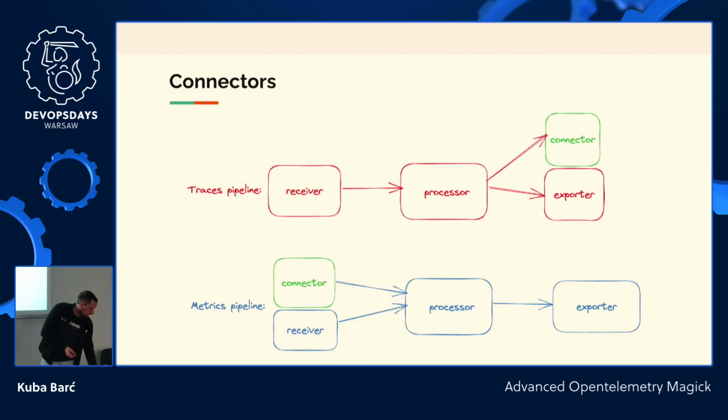Very quick thing. If at some point you want to work with different data types, mix them a little bit together, imagine, for instance, that you want to create metrics out of your logs, like counting how many times you see an error, or debug, or info in your logs, you could do that. The way to connect that is using connectors. At some point, it's going to act as a sink for logs, for instance, or traces, and the same entity is going to be a source of data for metric pipelines, and go through the whole processing list again.